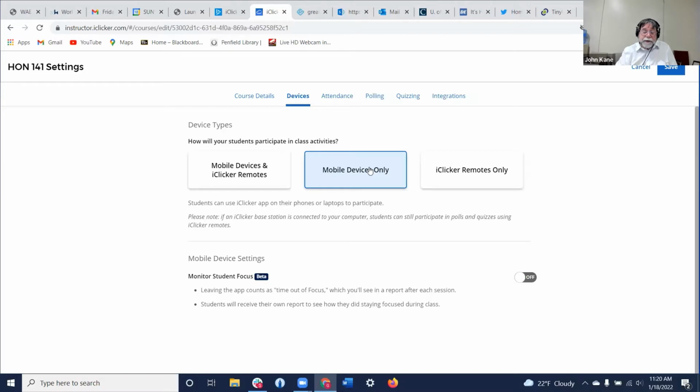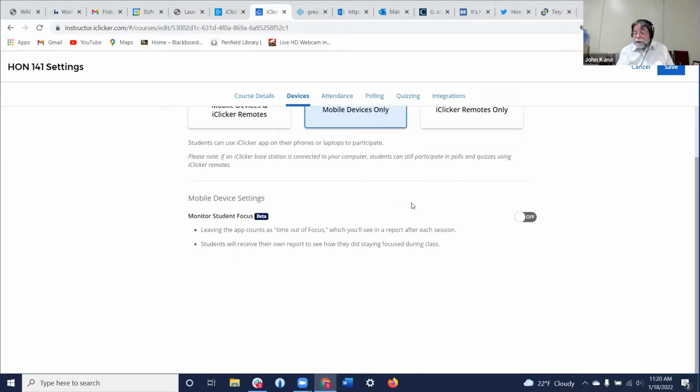Okay, and now this is a beta item here. I haven't used it, but you might want to try it. If you're going to be using it for grading in particular, you could use it to check student focus to see if they're switching from one app to another. It tells you what proportion of the time students are not focused on the participation thing, and to what extent they're in other windows on the app or in other windows on the browser. I haven't done that, partly because I probably don't want to know, but if you want to play with it, you can, and it gives students feedback on that, telling them how well focused they were and to what extent they were being distracted by using other things on their mobile device.